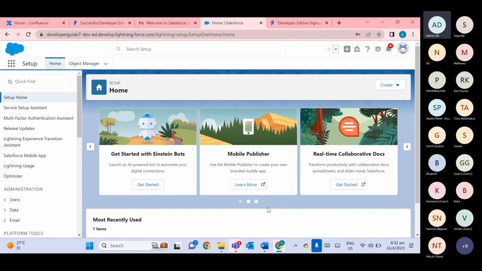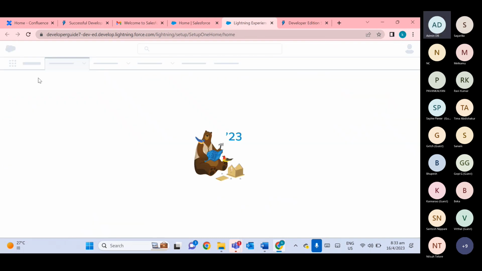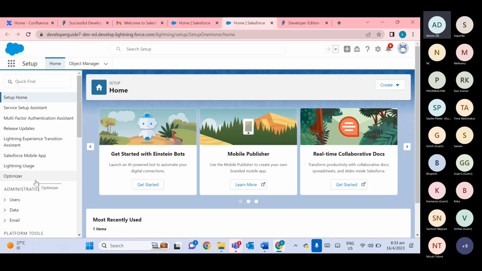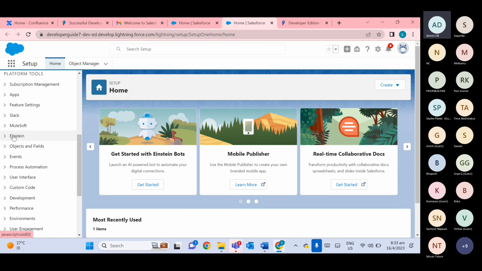So we are here on the Salesforce page. Our account is ready now. Here we should know many things. As a MuleSoft developer, if you have those ideas, it's well and good. If you don't know, then the admin team will help you, but you will always be dependent on that, and your development activity will be very slow. First, this is our setup page. You can see the Setup link at the top, and here also. If you click on it, you are redirected to the same page. In the setup page we have many features. As a MuleSoft developer, we should know about objects and fields.